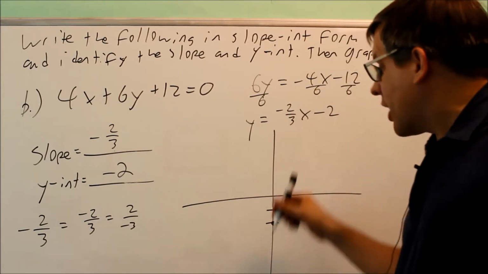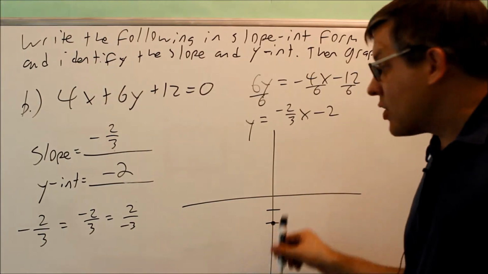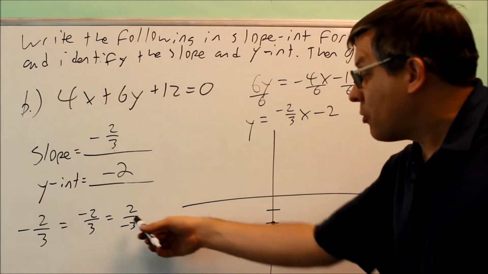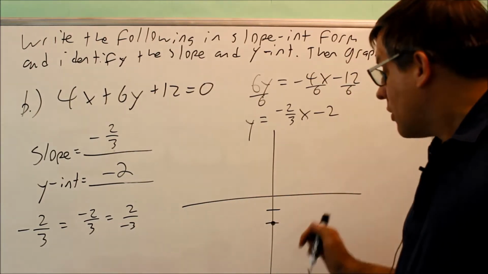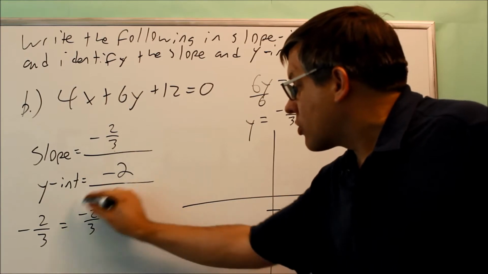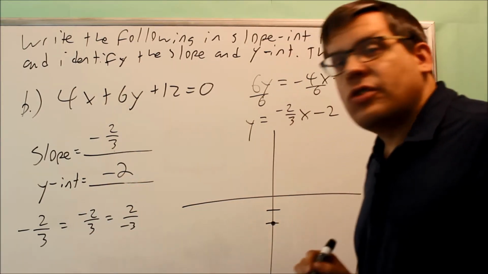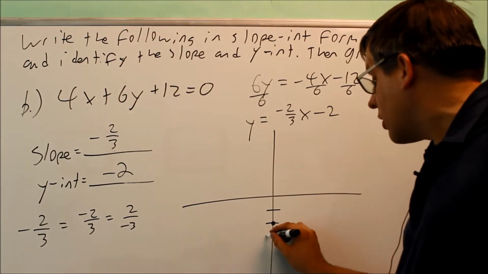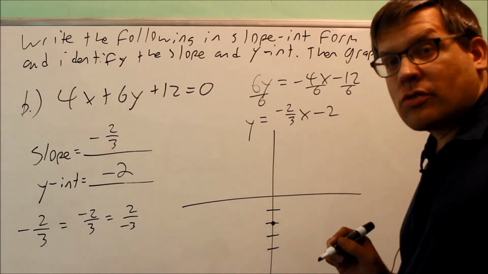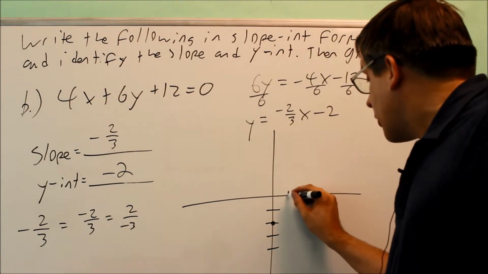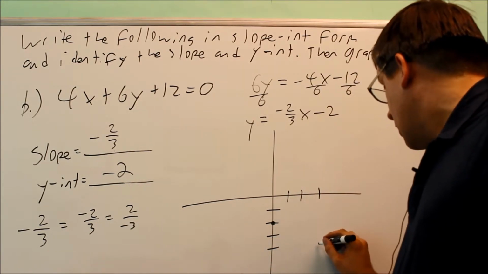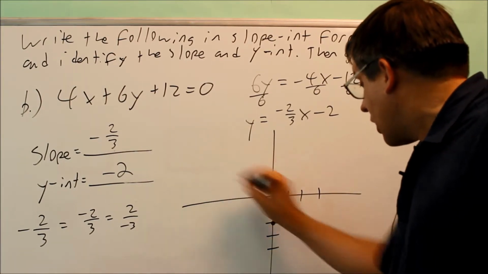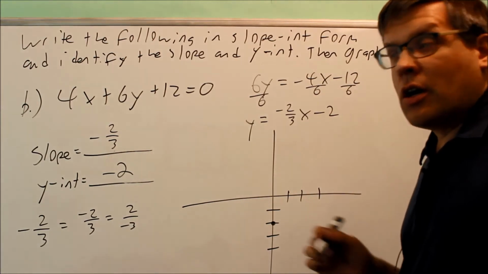If the top number is negative, I'm going to move down. If the top number is positive, I'm going to go up. If the bottom number is negative, I'm going to go to the left. If the bottom number is positive, I'm going to go to the right. So from here, let's look at the first one. If I use -2/3, that top number is negative, which means that from this point right here, I have to go down 2 units. The bottom number is positive, so then I'm going to go 3 places over to the right, and so now my second point is going to be right there, and I could connect those and I could finish my line.